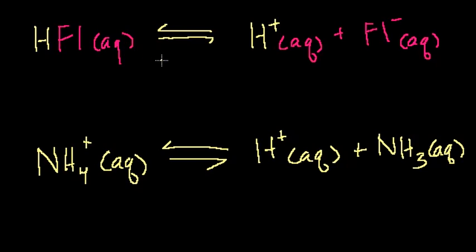Now, both of these describe an equilibrium reaction, but it implies that we're dealing with weak acids, right? You take an acid and they're producing hydrogen, which is at least the Arrhenius definition of an acid. If you look at the Bronsted-Lowry definition, they're donating protons to the solution, creating hydronium, donating protons to the water around it. But we know it's a weak acid, so this reaction goes in two directions.